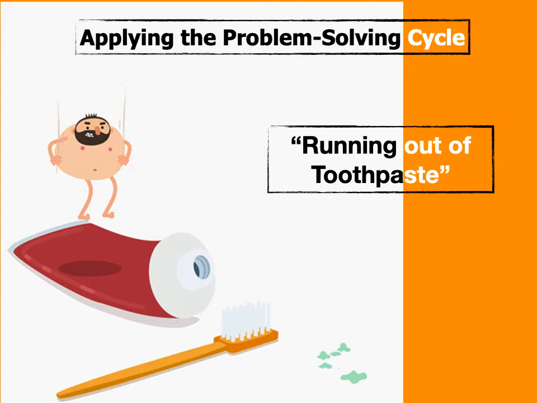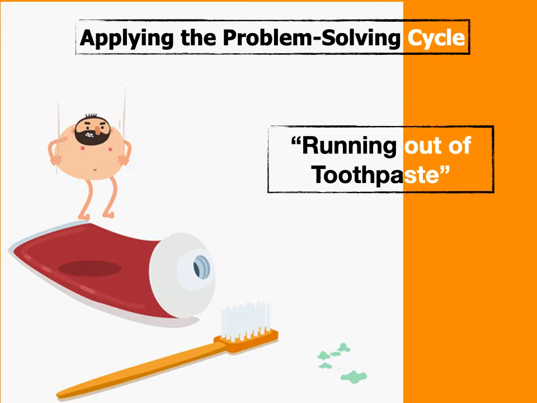Maybe later on, you have organized and synthesized the information that you've gotten from the past, when you run out of toothpaste, to choose a problem strategy. You could either use all your strength to squeeze out the remaining toothpaste if there is really some, or you could just go out of your house and go to the nearest convenience store and buy some toothpaste, right? So those could be different strategies that you can use.